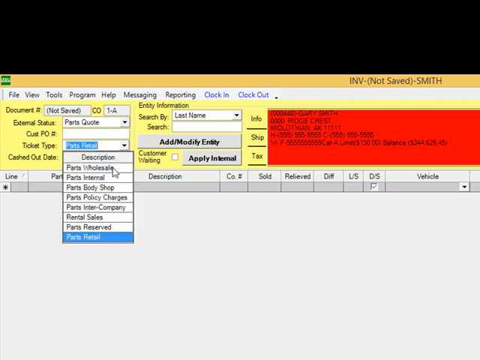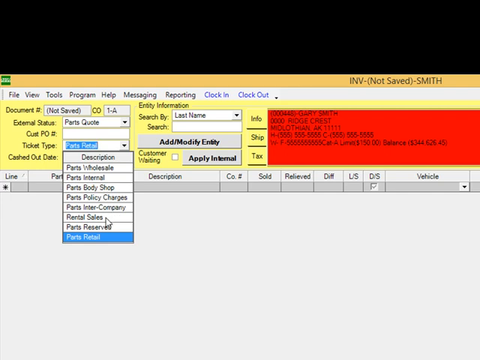We could make it a parts wholesale or a parts internal, which we're going to just take some parts and put them on an RV so that we don't have to use a service internal. You can drop parts right under parts inventory and it will be billed to the sales department. Parts body shop, policy charges, parts intercompany is if you have multi-locations and you're going to move parts from one company to another. And this will transfer the inventory from Profit Center 01 to Profit Center 02 and do all the accounting journal entries to keep the accounting inventories up to date also.